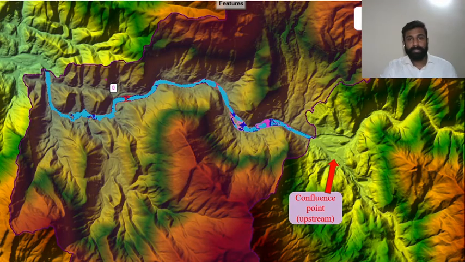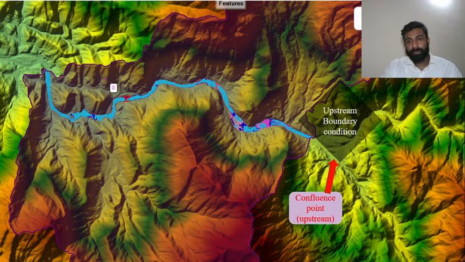I will explain the methodology used in this study here. First, I used HEC-RAS 2D for flood modeling. The terrain of the selected portion of the river was delineated in this digital elevation model. Then upstream boundary conditions were calculated using the area ratio method. This was given as a flow hydrograph. Then the downstream boundary condition was given as the normal depth of the river, which was calculated using the digital elevation model.